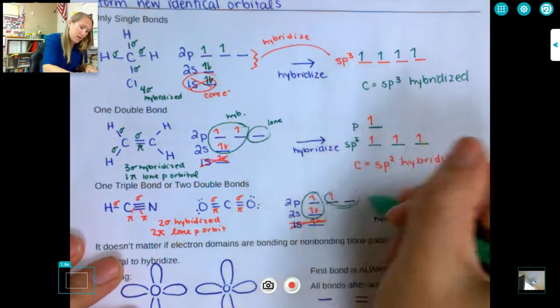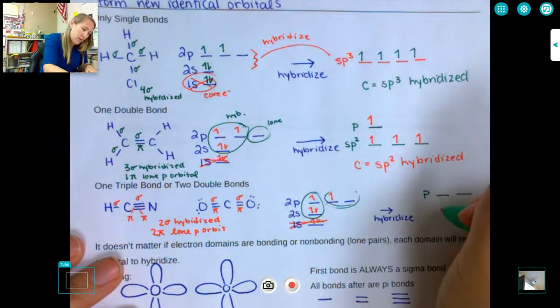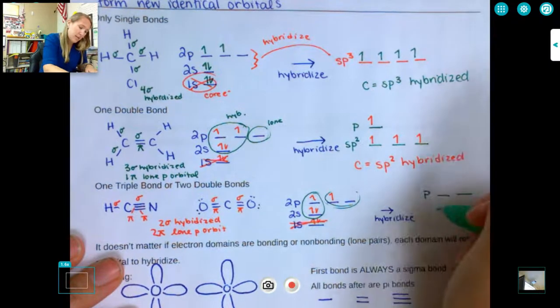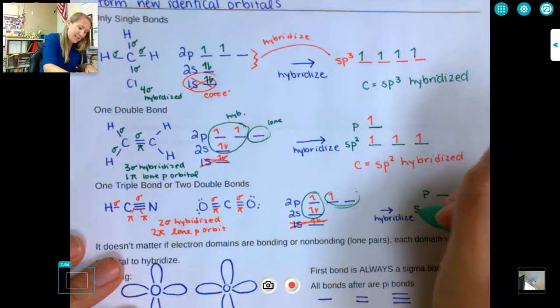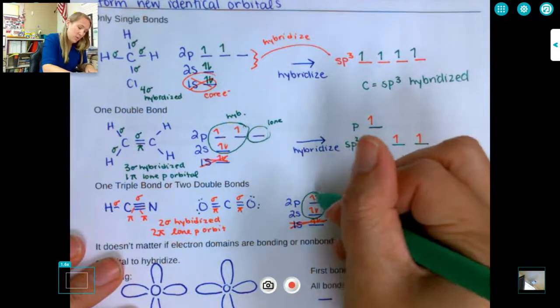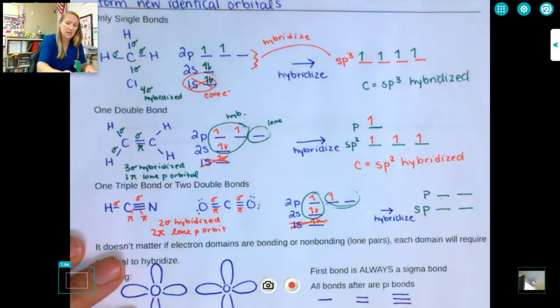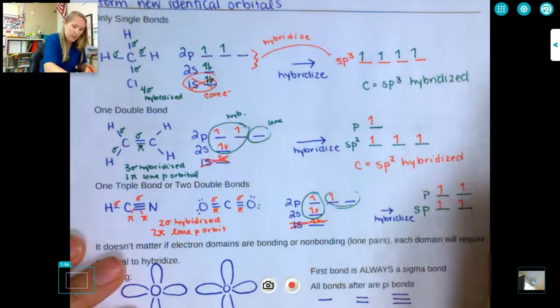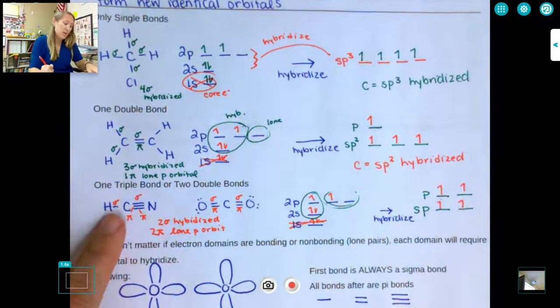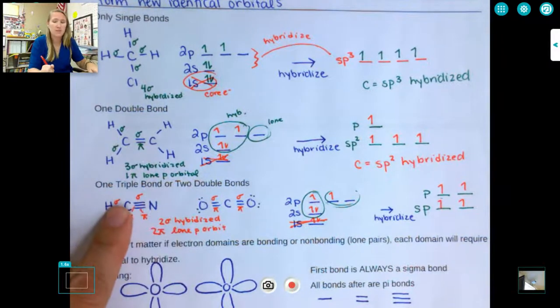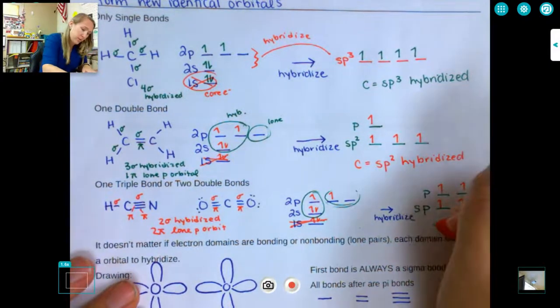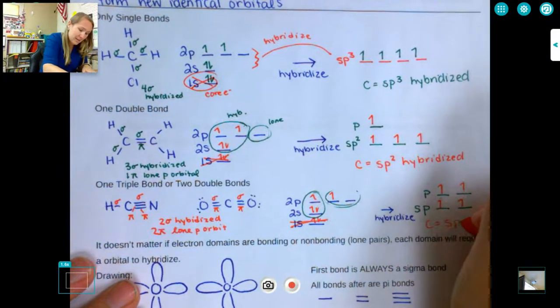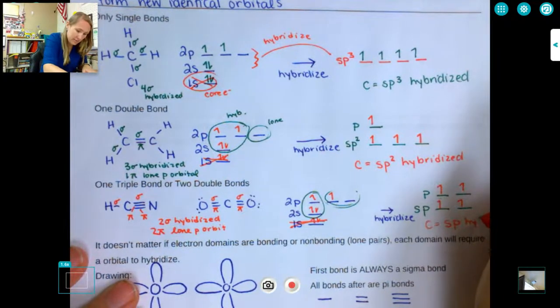Okay, so a little higher energy than an S, a little less energy than a P, but they come together. And this came from one of the S's and one of the P's. So this is sp. Then I fill in my electrons per usual. 1 here, 1 here, 1 here, and 1 here. So in either one of these carbons, they are both sp hybridized.